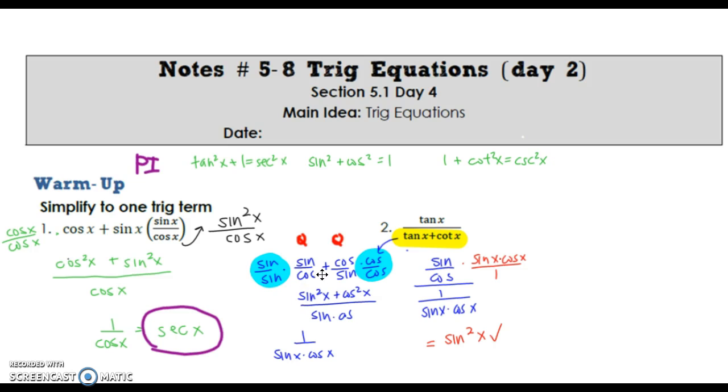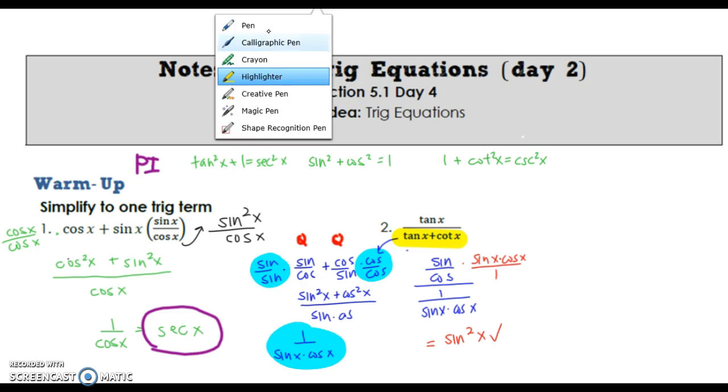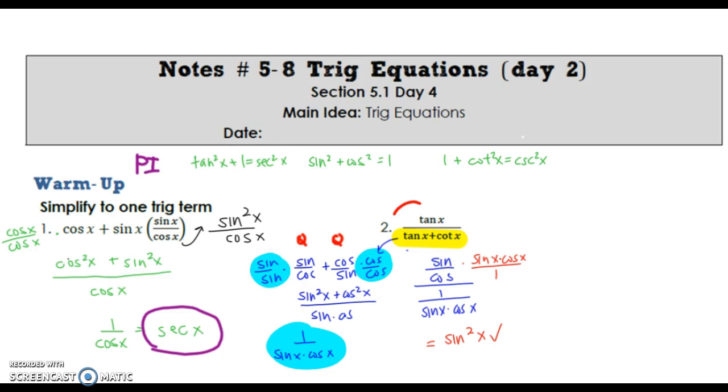That becomes sine squared plus cosine squared, all over sine times cosine. And then that's 1 over sine times cosine. And this is just the denominator that I went through and simplified. So once I have that simplified, I rewrote this entire expression as this in blue. Tangent went into sine over cosine, and the denominator I replaced with 1 over sine times cosine. Dividing a fraction by a fraction, you multiply by the reciprocal of your denominator. So sine over cosine times cosine over 1. Your cosines cancel. Sine times sine is sine squared. That would be the simplified version.